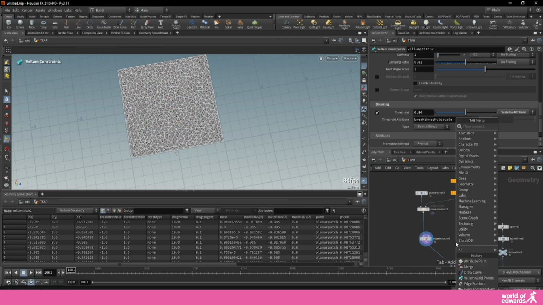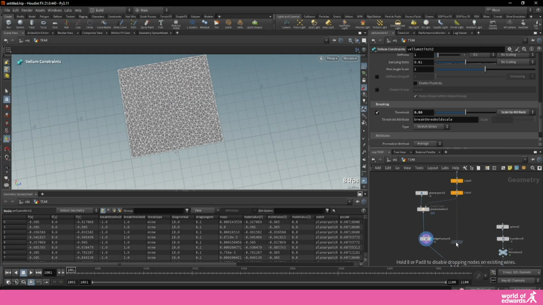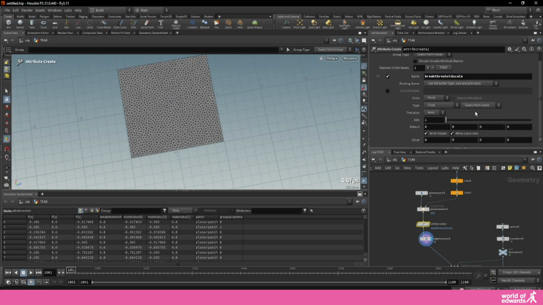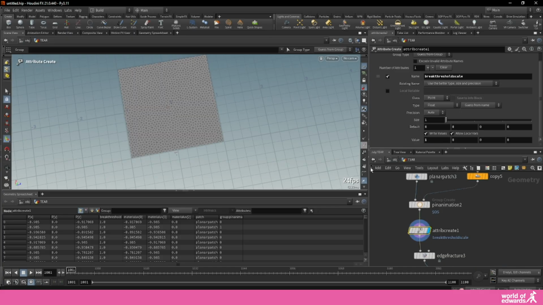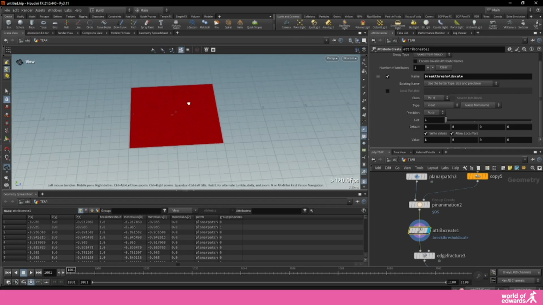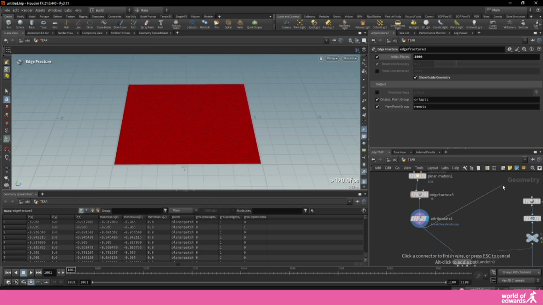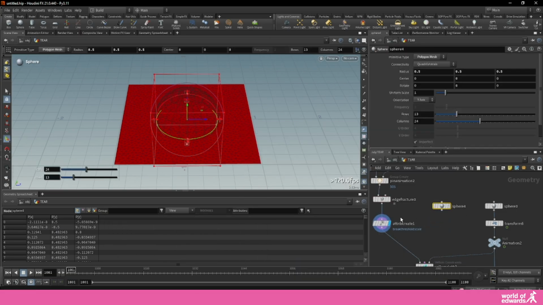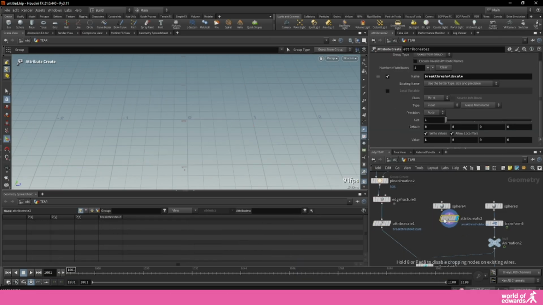Okay, so let's create this attribute. And we could do break threshold scale. And for this one, I'm gonna make it 1. And let's just visualize this so we can see what we're doing. All right. Okay, so now it has the break threshold scale and it's at 1, so it's very strong. You could do the same thing on another object. So what I'm gonna do here is use a sphere. And I'm just gonna copy this node. I don't have to reset it.